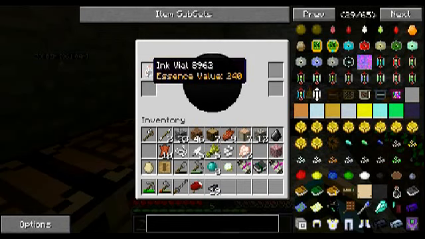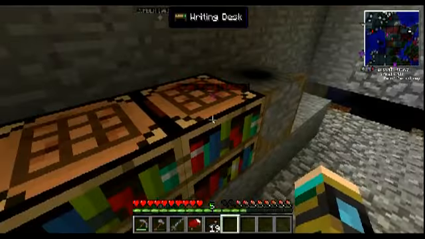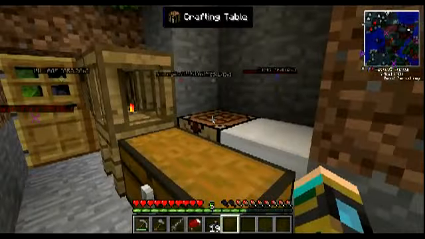It's automatically full. Look at that. I guess that means if you're lazy and have a lot of glass and stone and wood, and yet you have no ink, then you could do that, but I don't know why you'd want to.